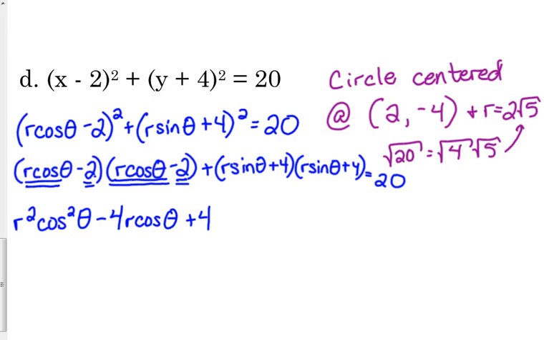Similar thing's going to happen with the sine there. r sine theta times r sine theta is r squared sine squared theta. The outside is going to give us positive 4 r sine theta. The inside is going to give us positive 4 r sine theta. So that's going to give us plus 8 r sine theta. And the last, positive 4 times positive 4 is positive 16.